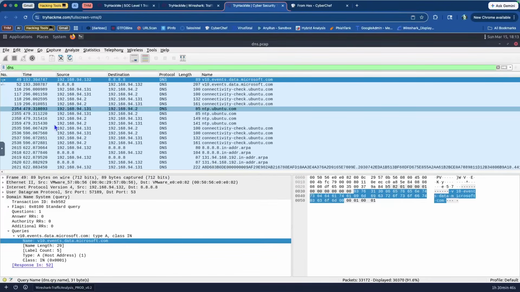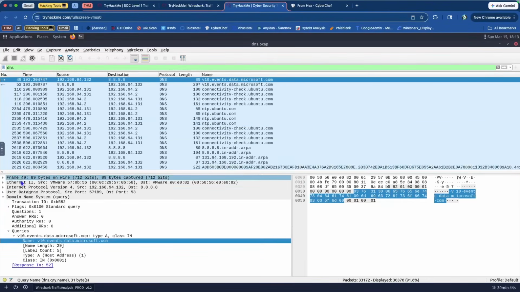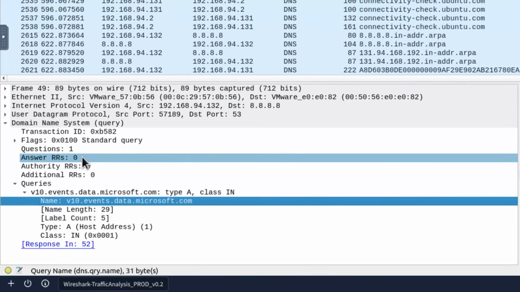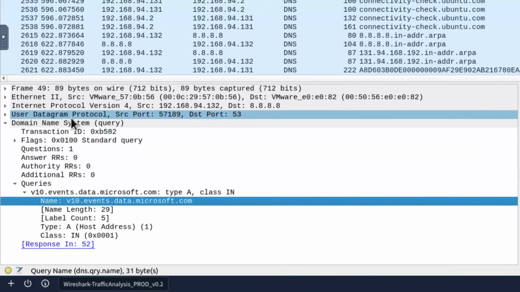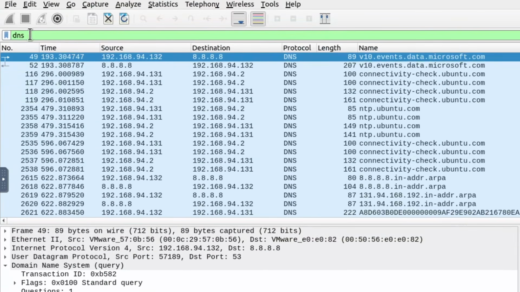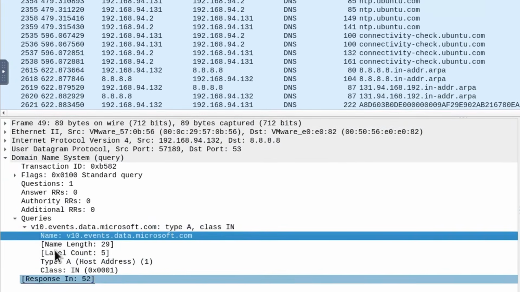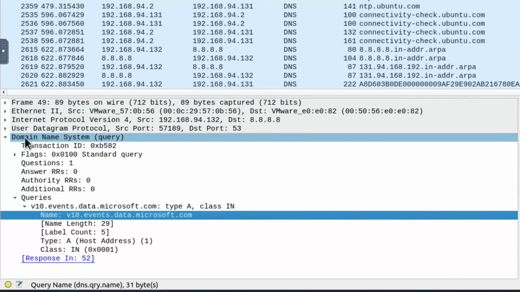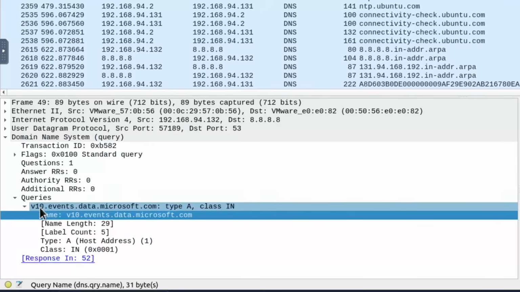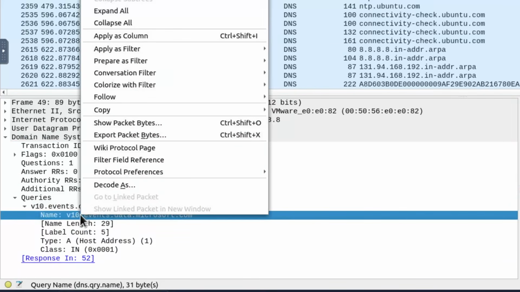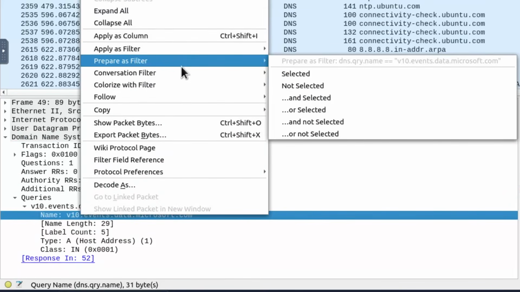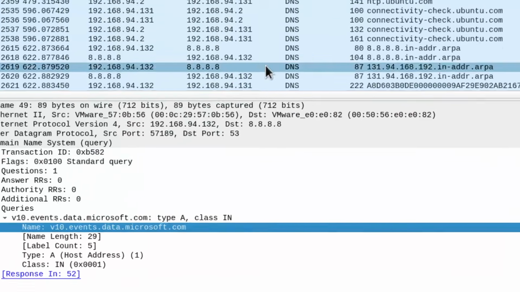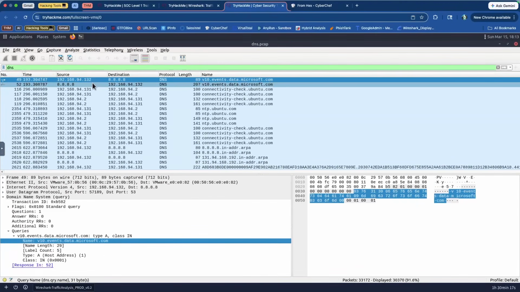It makes it a little bit easier because I used the strategy that we did in one of the previous questions. Literally on the very top right here, I just typed DNS. I didn't even do anything else. I just typed DNS, and then I opened the Domain Name System portion, went down to Queries and opened these, and right-clicked on this portion and did Apply as Column. So I could actually see all of the domain names for every single one of these packets.